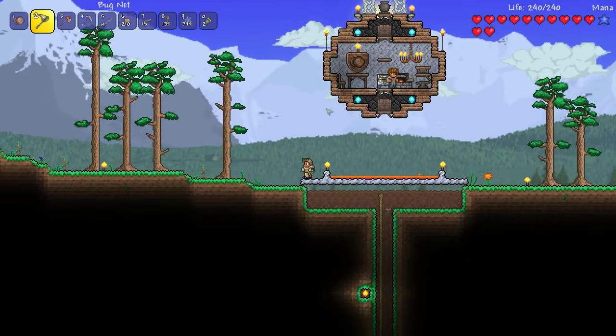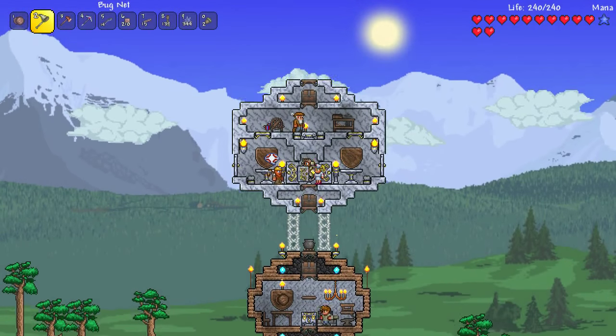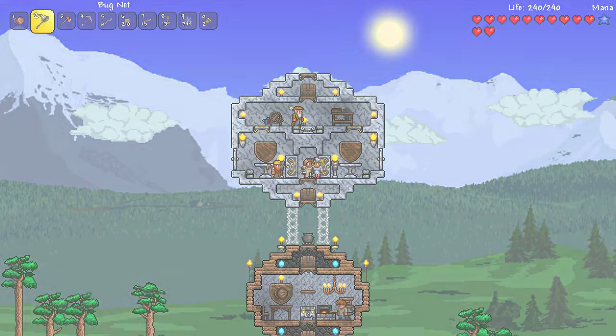Oh, gosh. I think they sell for like 5 gold or something. Or maybe even more. Let's sell it straight away and see what we get. Okay. 10 gold! That's huge! Oh my gosh, that's so cool.